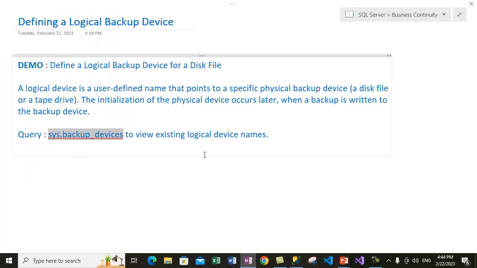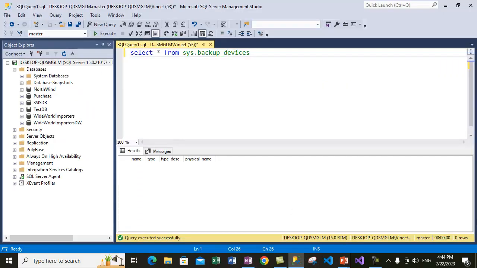So let's perform the demo now. So let me quickly go back to the SQL Server. So this can be performed in two ways, either using the GUI in SSMS or you can use T-SQL within SSMS to perform this task. To do this via GUI mode, let me show you how you can do this.